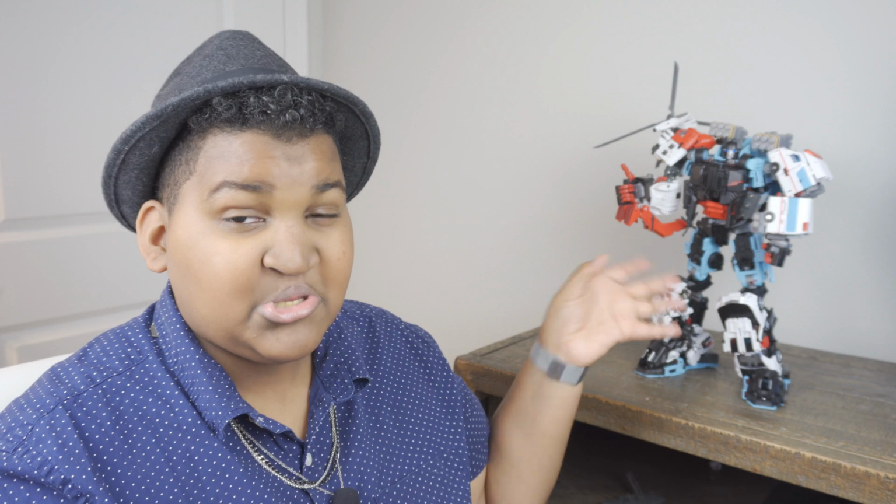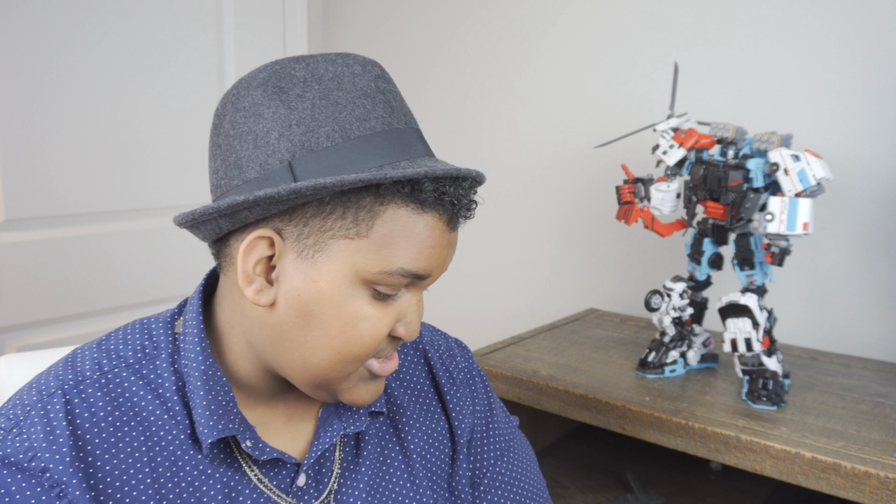I don't know if I would say this is technically considered a child's figure. I wouldn't say that. I think this is more for the adult collector, for the collectors who would even spend the money to get this guy first, and then have to deal with the maintenance of actually combining him. I really don't think this is for kids. I don't even know what the box says, but I'm gonna go with not for kids with this one.